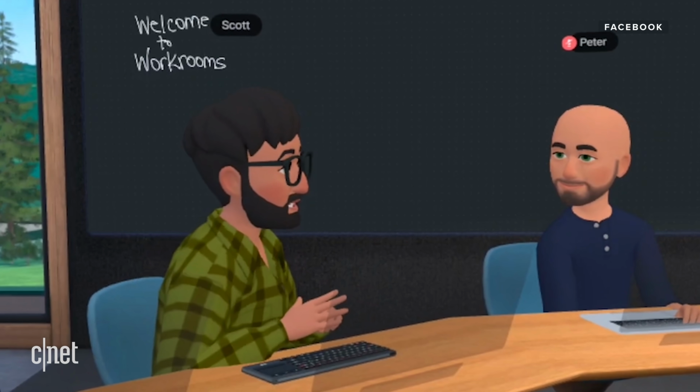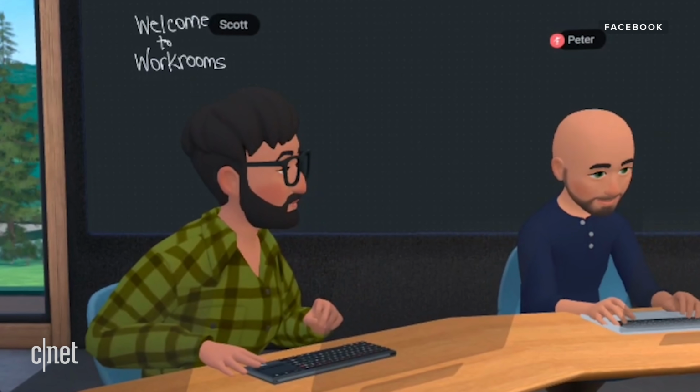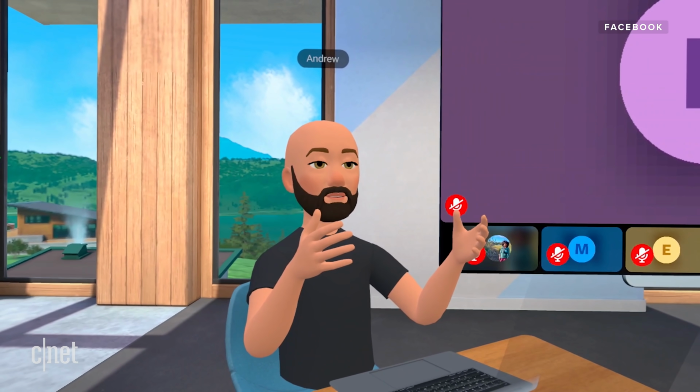And then finally, there's the fact that you're a cartoon avatar. Now that's because when you're working in VR, there's no camera that's looking at what you really are looking like in the real world. Now, in a whole world full of Zooms and Hangouts and FaceTimes, we're used to seeing ourselves flat and our actual faces. VR flips that so that you're able to move around, but you lose your actual face.